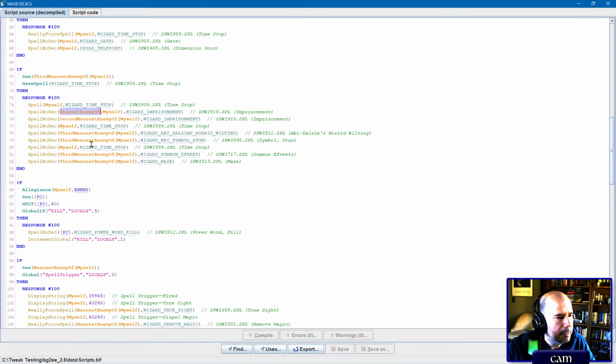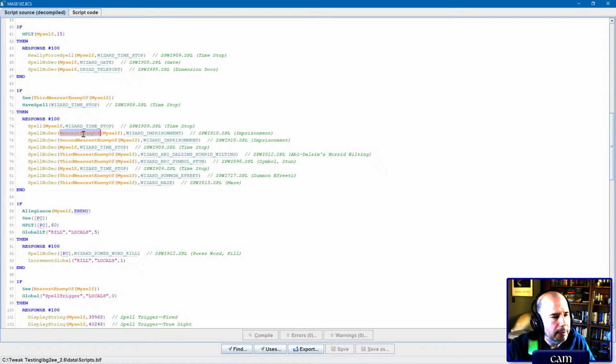In its simplest set. And there's nearest enemy whenever there's like a nearest X of something. Generally, these go out to 10, right? You can go out to like 10th nearest enemy. There's nothing beyond that. But for the most part, if you're trying to target like the 11th nearest enemy, you should probably be focusing a little closer to home for something like that.